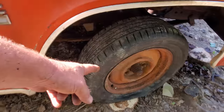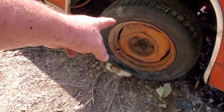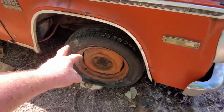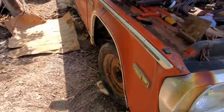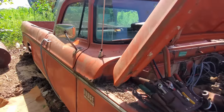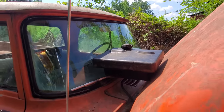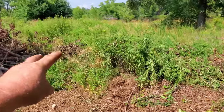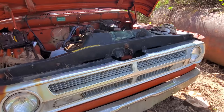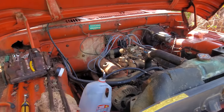This tire's went flat. That's one of the original front ones. Remember how it was kind of rough? Well, it went flat. I think I got a little compressor in my truck. We'll see if we can get that pumped up. Oh, I cleaned the windshield too. Yes, sir. I can actually see where I'm going now. Cleaned this brush pile up. We can drive through here now. There's one last thing I want to try before we take off in this truck.